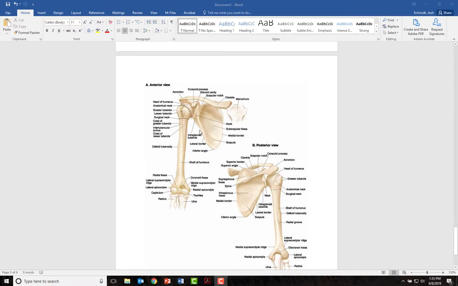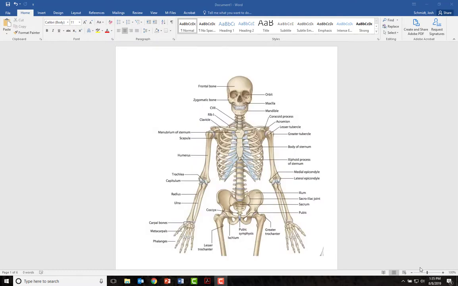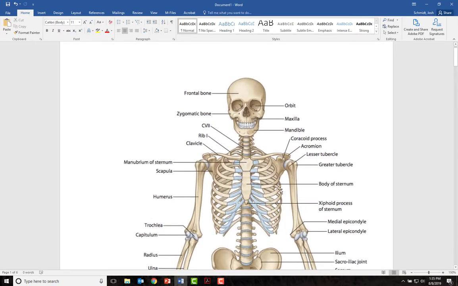There's obviously more landmarks that you might see in this image that we're looking at right now. Again, if it's not in green on our list, you do not need to know it for the test or quizzes. So we're going to move into the sternum now. Basically, all you need to know on the sternum is the actual name of the bone. It technically does have 3 parts.